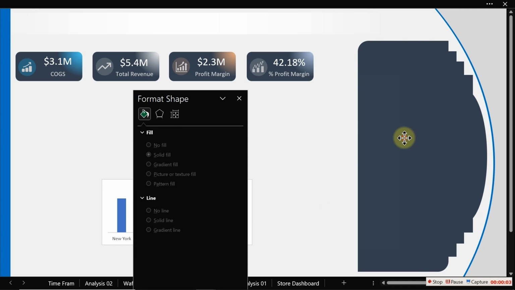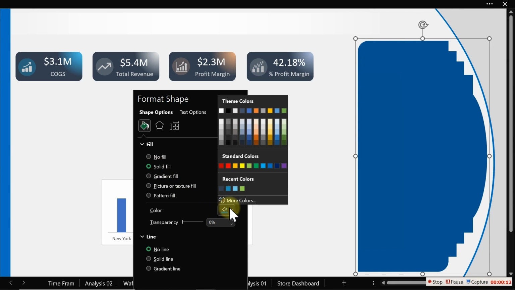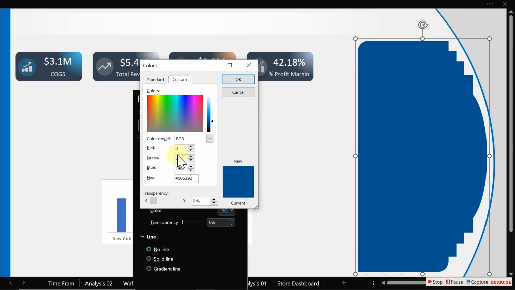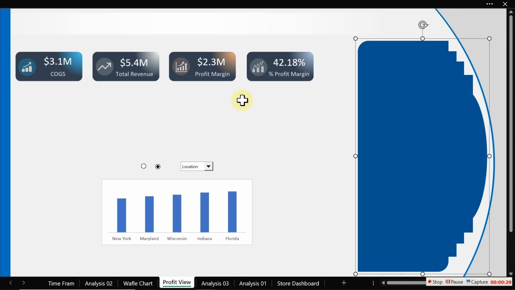Now to change the color, select this one, then come over here to solid. When you come to solid, we're going to have this particular kind of color right here. So we have to be sure of the color we are using. Let me show you that. If I click over here right now, you can see I have 0, 83, and 146. Then this is the hex code in case you want to use it. So we have used this color right now. This is great. So we have this.